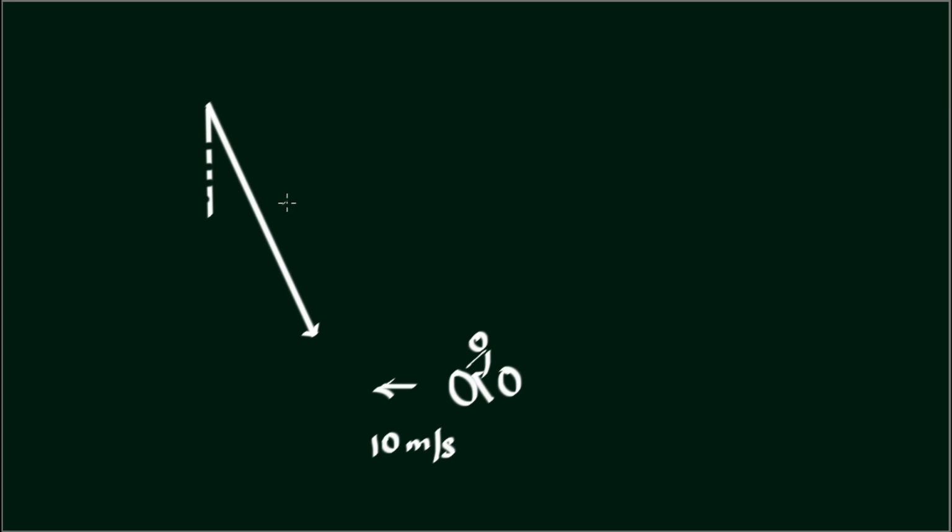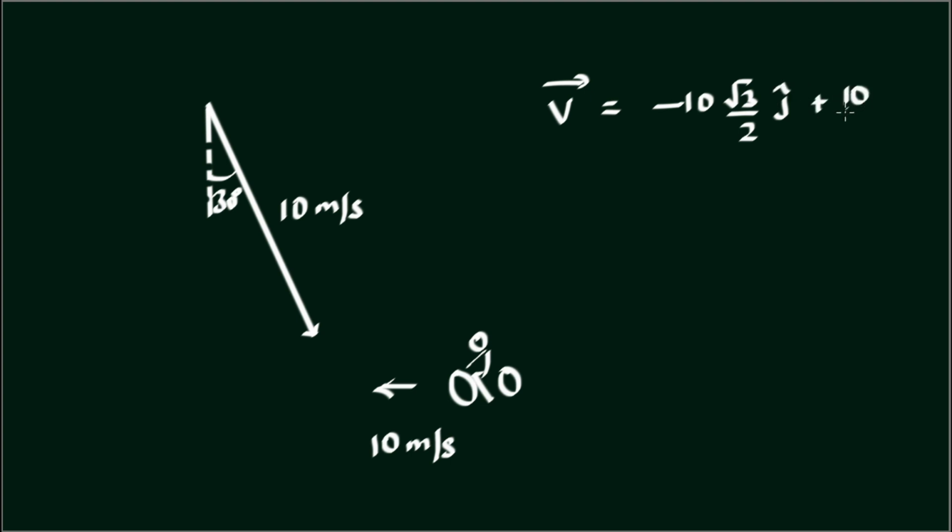Now in this problem, rain is again coming down at 10 meters per second at an angle of 30 degrees. So this is the velocity of the rain in the ground frame. The velocity of the rain in the ground frame is minus 10 cos 30 j cap plus 10 sin 30 i cap, in the usual coordinate system, x-axis to the right, y-axis straight up. The cyclist velocity is given as minus 10 i cap. And the question is, at what angle is the rain coming down in the cyclist frame of reference?